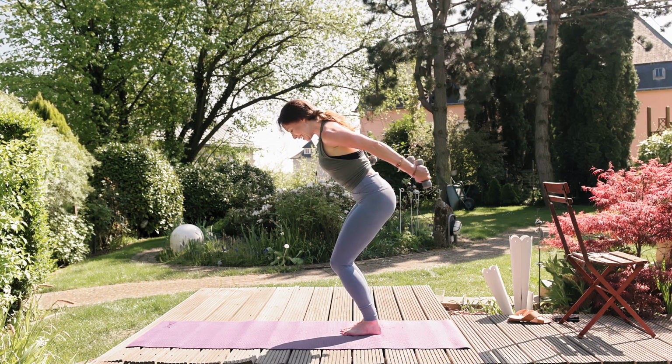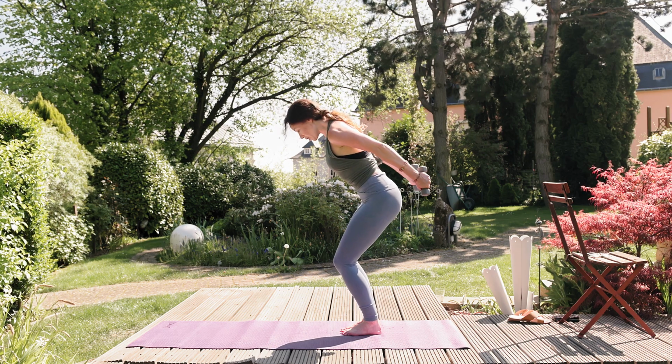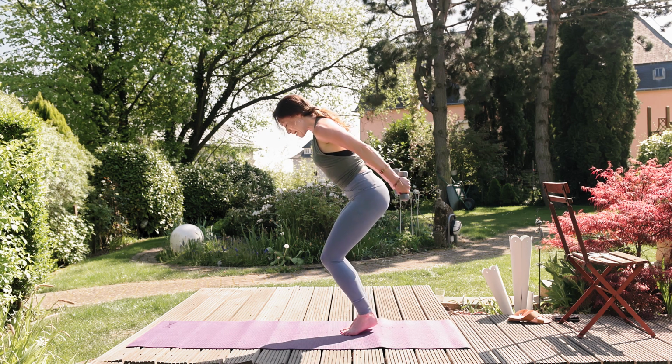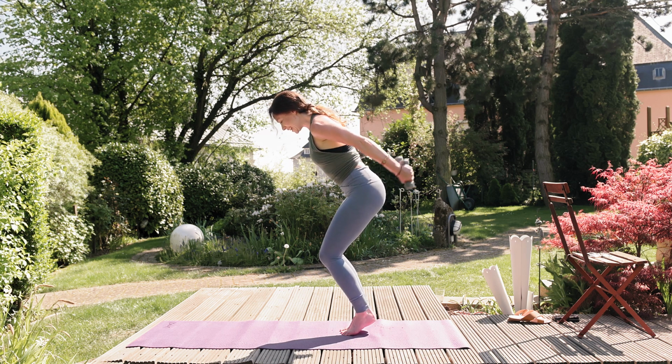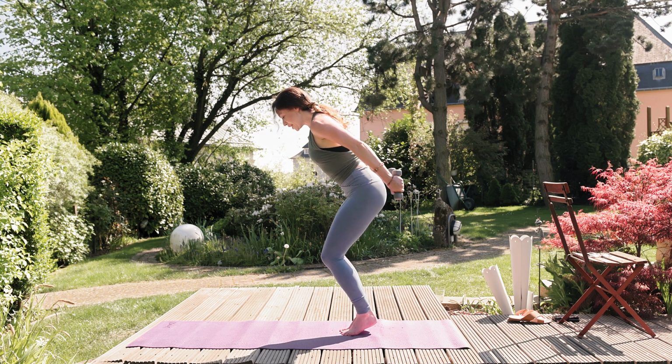4, 3, 2, hold it straight. Now just squeeze in. So it's like you're trying to bring those arms to clap across your back. Cross. Maybe lift those heels if you drop them. And then we combo. So lift and squeeze. Lift and squeeze. If you're balancing, just gaze in front of you on the mat.